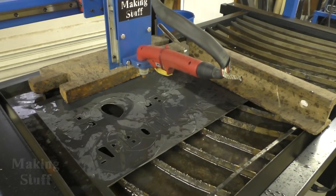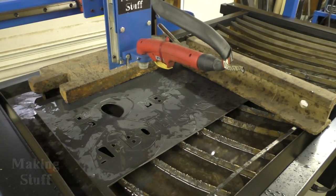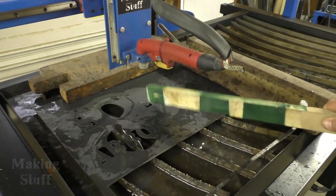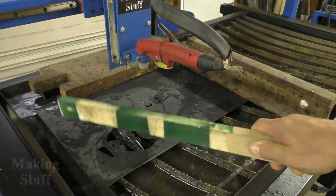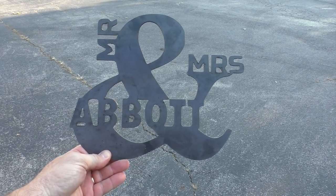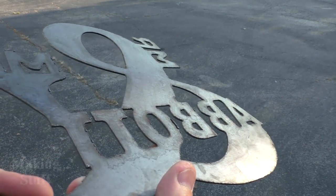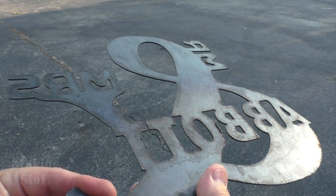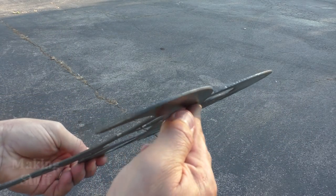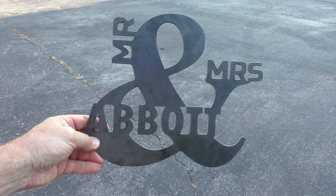The signs are finished and the metal is pretty much tack-welded to the slat, so I take the stick and beat on it to break everything loose and eventually get it free. I've played with the feed rates again and this time I think I've got it dialed in pretty good. Here's the front of the sign, and on the back there's almost no dross — just a few little spots, like right there on the O, which may have been where it got tack-welded to the slat. All in all it's doing pretty good.